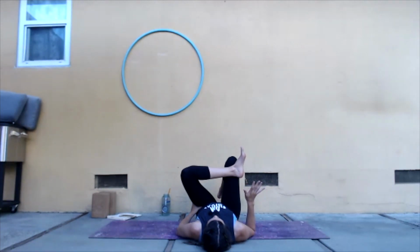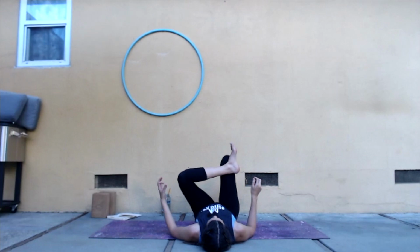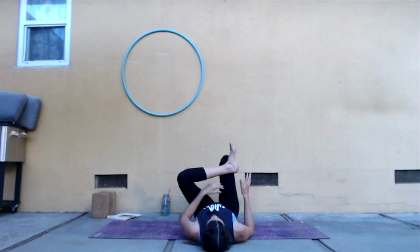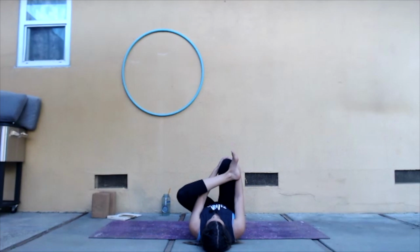And let's take a couple breaths. Remove that left hand and hold here. Good. Push that left knee forward so you're engaging those outer hip muscles to accomplish the stretch. One more breath. And now bring your hands behind your right leg, shin, wherever. Take a couple breaths in a passive stretch.